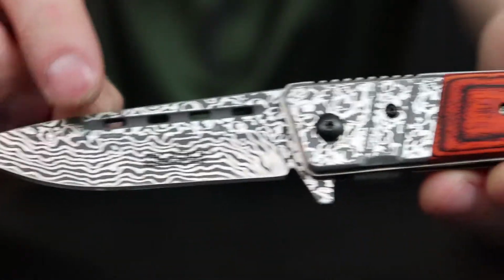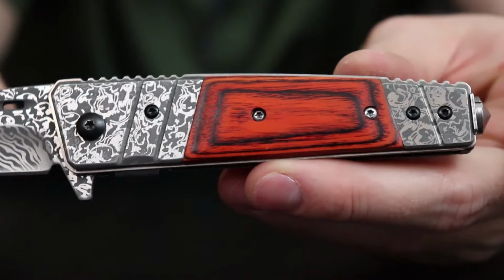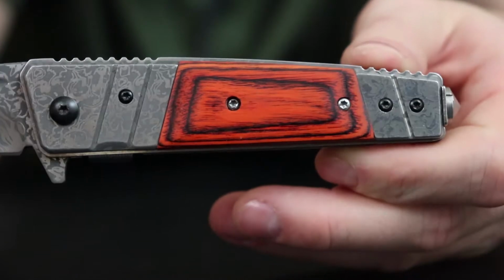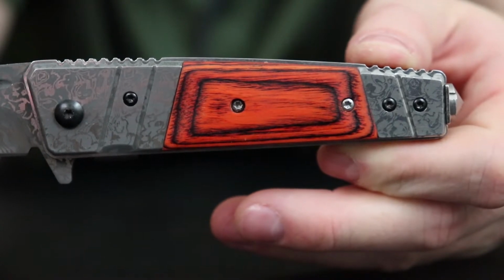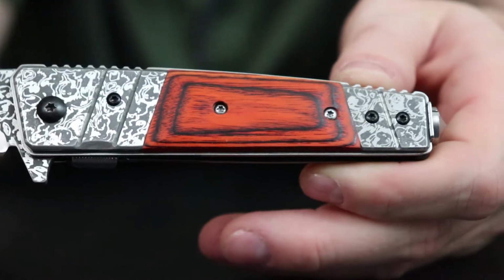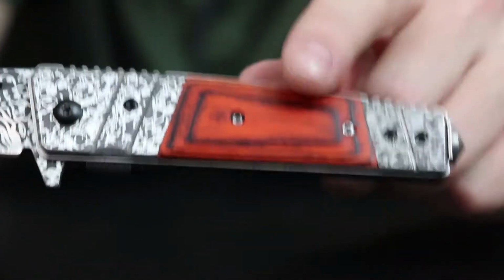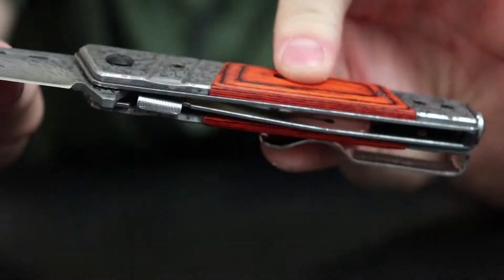But just a good looking knife, guys. I mean, that thing pops. Look at that in the light. If I can shine it, normally I like that light to be like right here so it doesn't shine, but bam, when I hit that Damascus coating on it, it makes it look good with that wood handle right there.